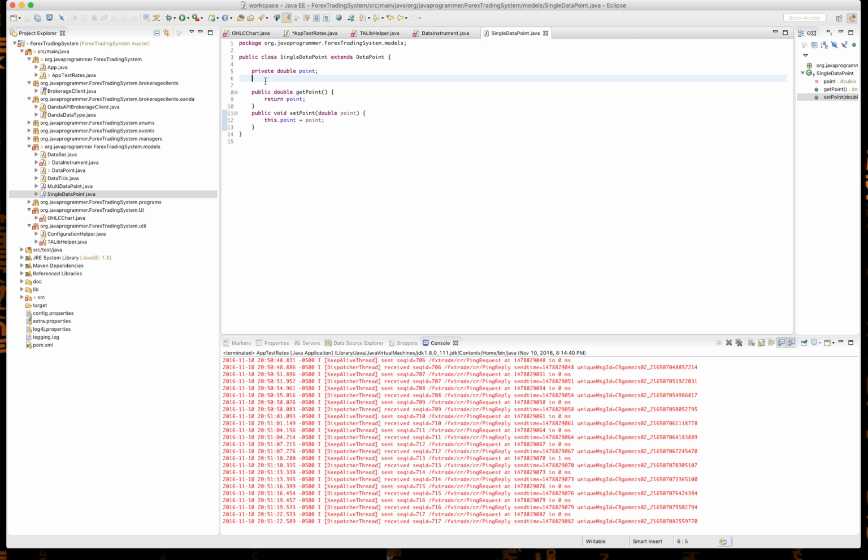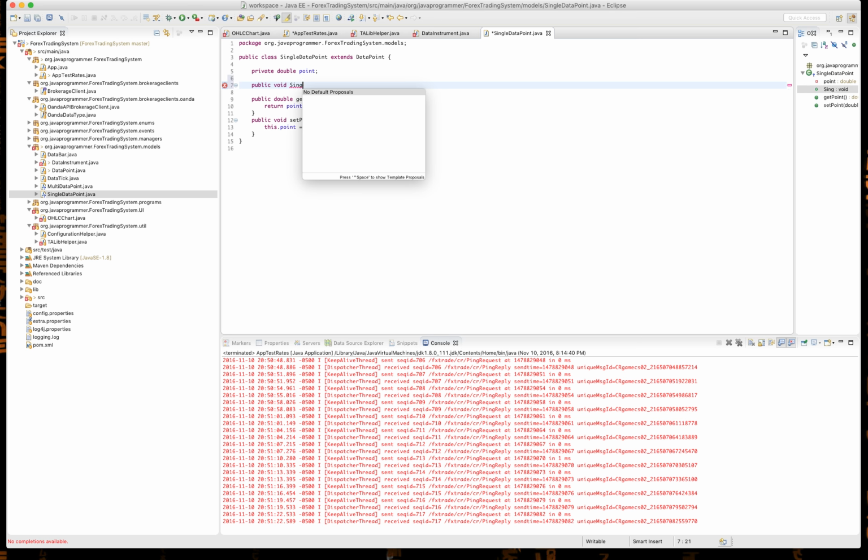So our single data point is going to have a constructor, and I think what we want to do, let's just add it here, public single data point, and this is going to take in a double point and a date timestamp.